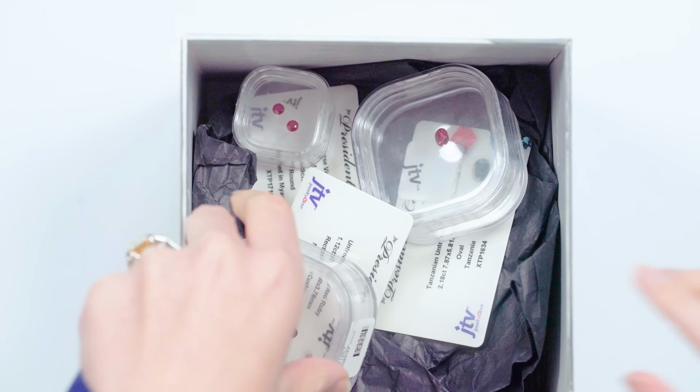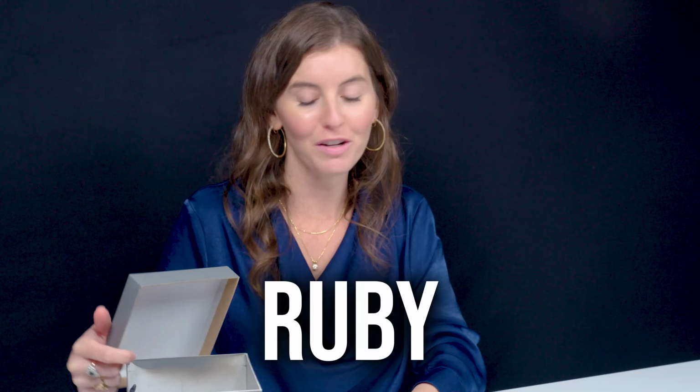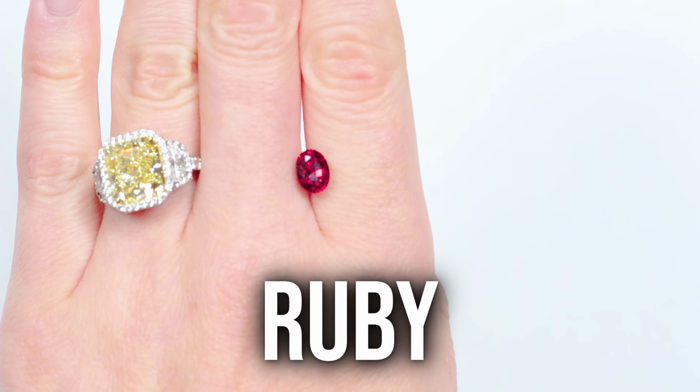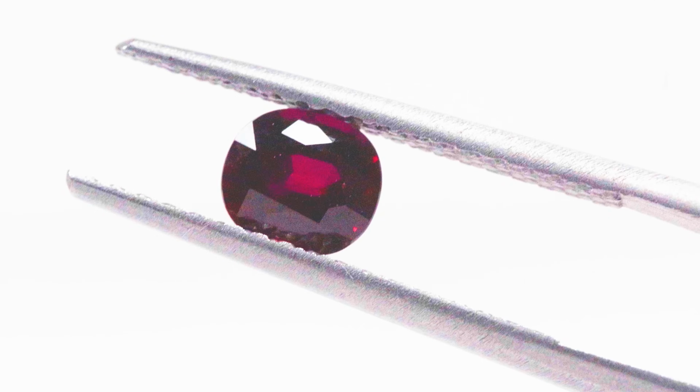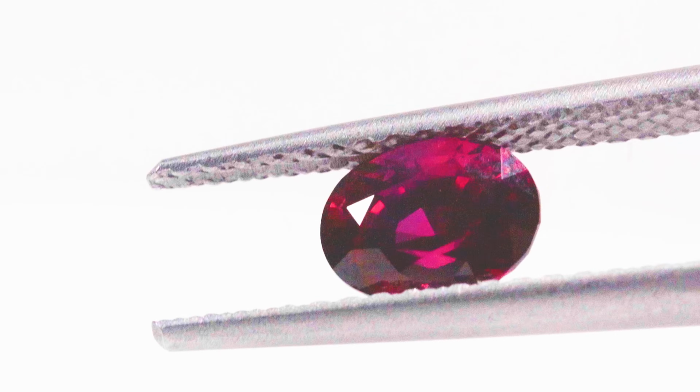Okay, we're headed into July. Ooh. Okay, so July, for all you July babies, your birthstone is ruby, which is a very valued, very popular gemstone. So rubies are actually a sort of sister to the sapphire family. It's a type of corundum, and all corundum except for red are sapphire. So yellow corundum is a yellow sapphire, blue corundum is a blue sapphire, but red corundum is not red sapphire, it's called ruby.